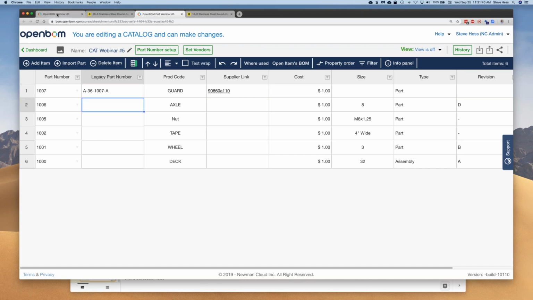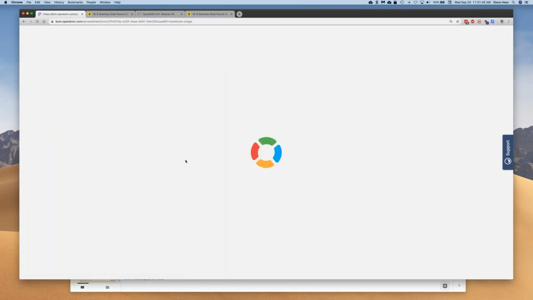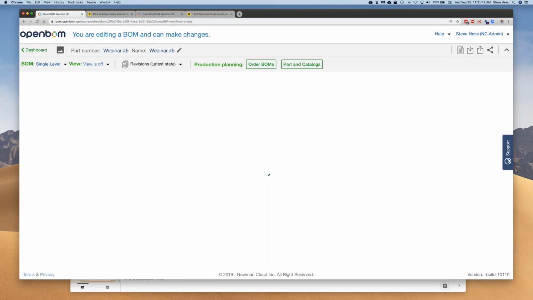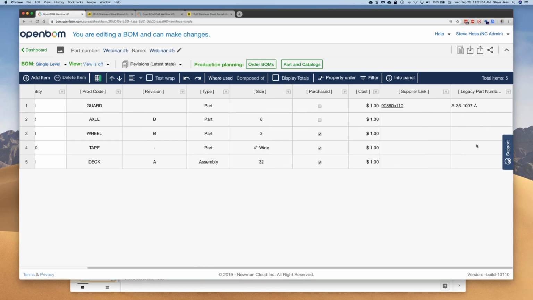And again, when I return to my bill of material and consume that item or reference that item, I'll see that my legacy part number is mastered there as well. So you can envision someone downstream looking at this and saying, okay, here's the new part numbering system. I can still search. I can still have comfort in looking at that legacy part number.